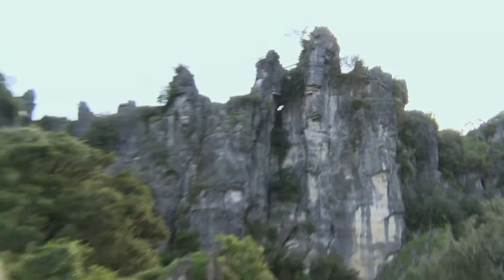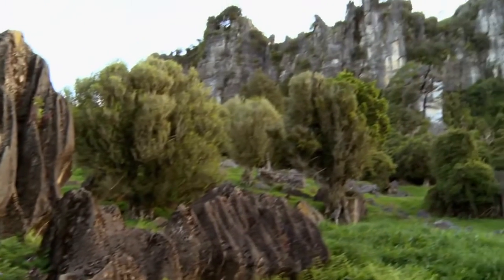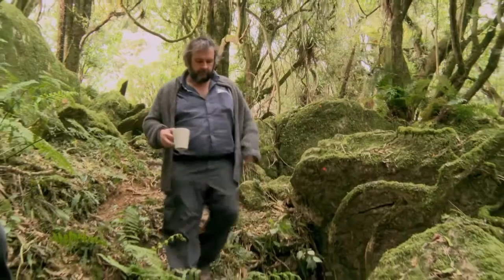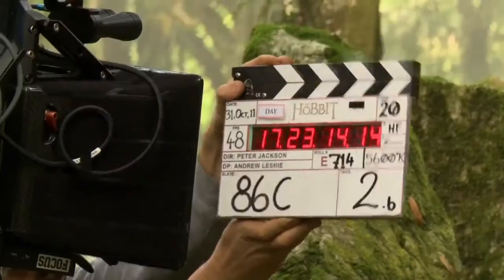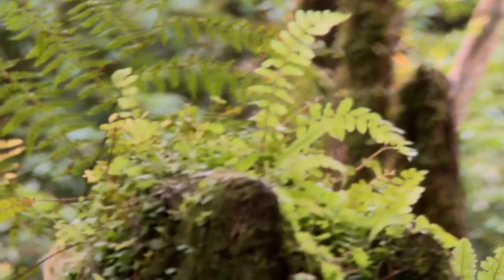Denise Bluffs is where volcanic activity has brought the rock up out of the ground, and there are these huge shafts of rock. It looked like something from Jurassic Park. You can't do any helicopter shots coming over from the back because behind it's just ply and scaffold. But it'll all come out, I think, in a couple of weeks. And then there's going to be a permanent one put in place as a tourist attraction. The beautiful rock formations, cliffs, and then down, down, down into the most incredible bush. It seemed ancient. There was lots of moss on all the great rocks. It seemed incredibly old. There's a lot of native bush in that area. It's a stunning location.